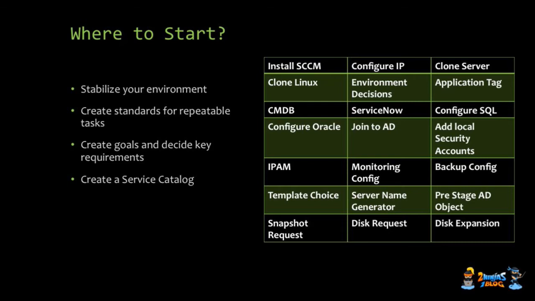So where to start? As I mentioned before, you need to stabilize your environment. I did work in an environment with Nick where we had outages every day. So you're like, I never have time to automate. How am I going to do this? So create a heat map, find where your pain points are, and fix that. And then carve out time in your schedule and just dedicate an hour and log off the email, log off the instant messenger. Then create standards for those processes.